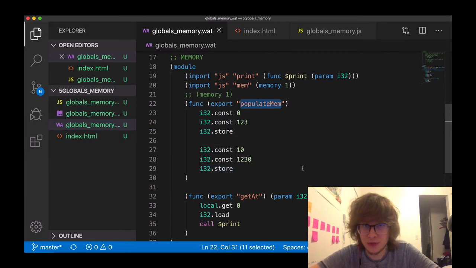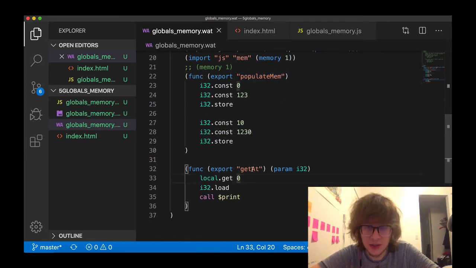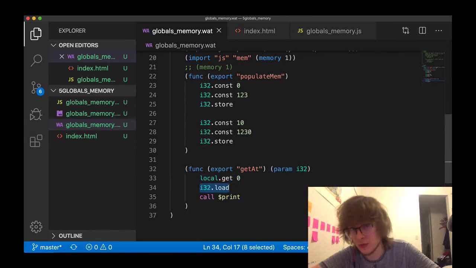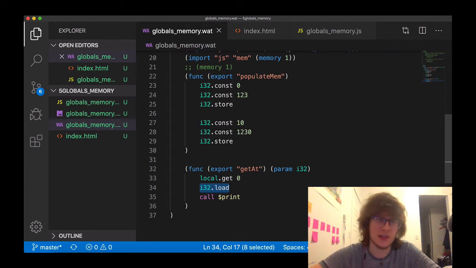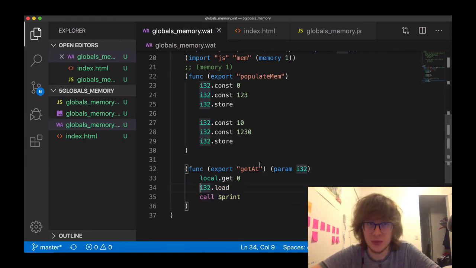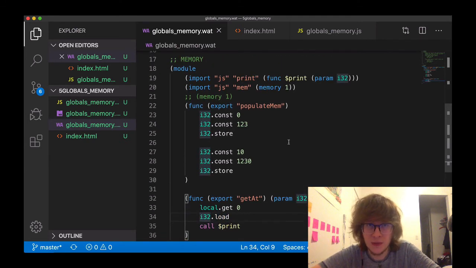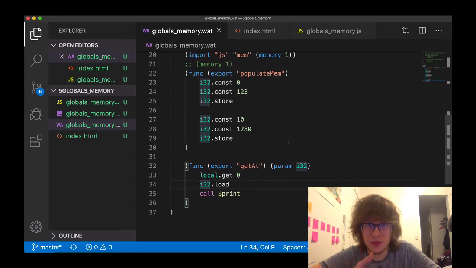And this is our populate memory method. Then I'm creating this getAt, which will receive an index. We'll get this index, and we'll load the value at this index. And then we call print, just so that we can print it onto our HTML page.